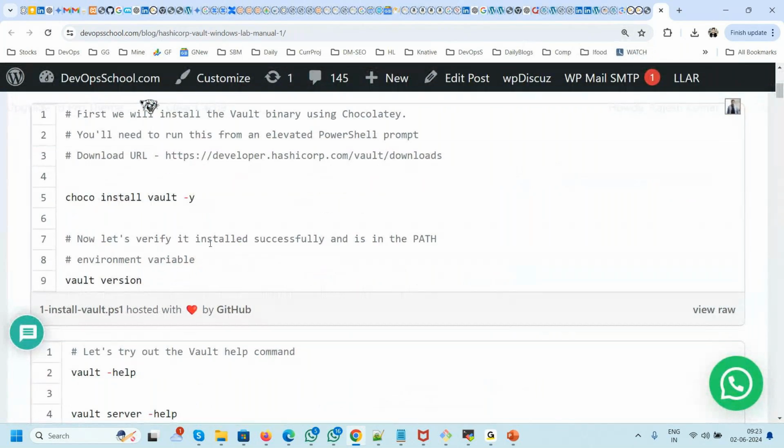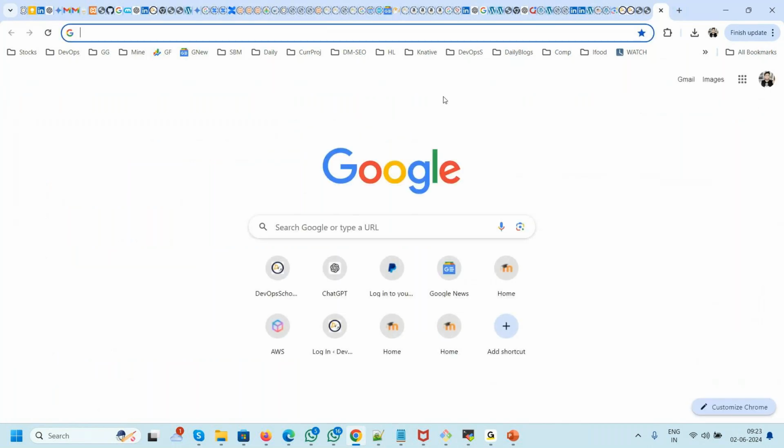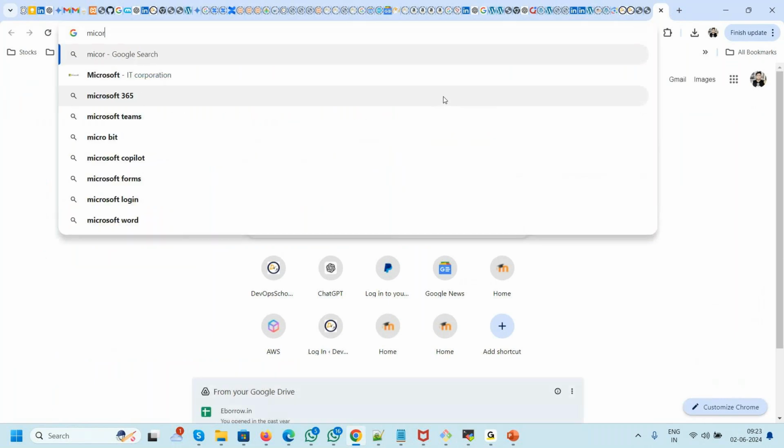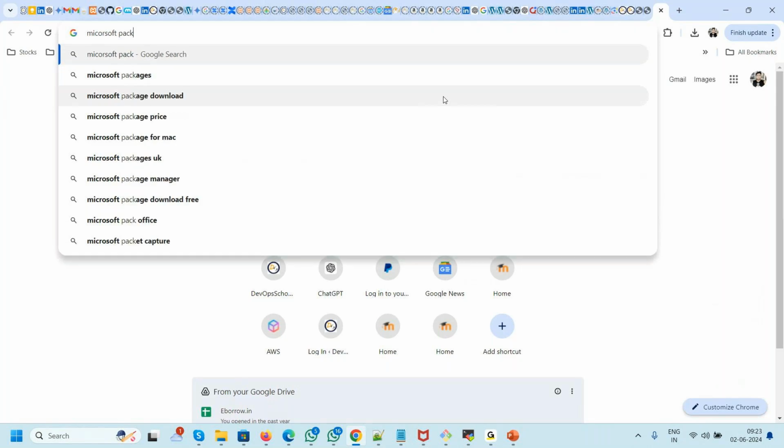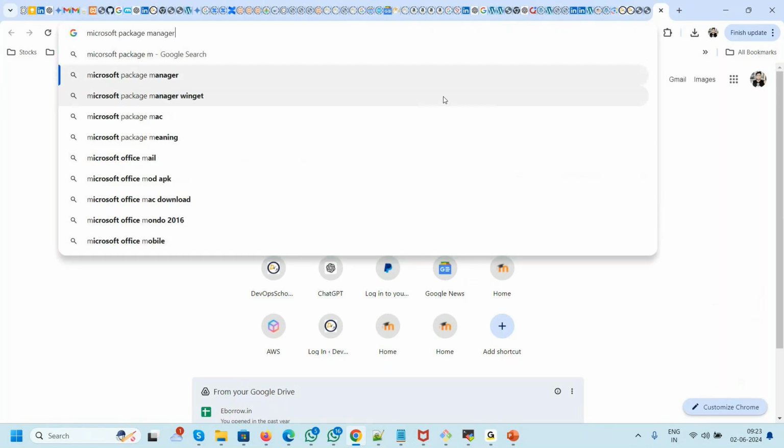Now in Windows you can install through Chocolatey, which is like APT for Windows. We have multiple package managers for Windows also. Choco is very popular, Chocolatey. Wget, sorry, not Wget. What is this? I forgot the name. Microsoft. I forgot the name again. Windows package manager. Which one? WSL. No. Windows package manager. Microsoft. Nowadays my memory is getting weak actually.